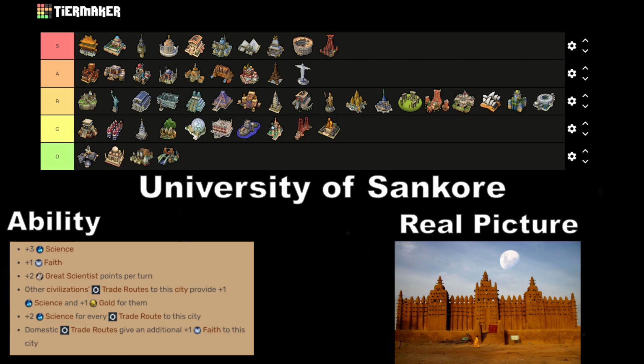Yeah, I'd say that it's C tier. Yeah, I agree. I actually like getting this wonder. If for some reason I have a campus beside a desert, I'll actually get this wonder. I'll be like, oh, this would be a good wonder to get. I think it's better than Zimbabwe. I would put it top C. I was going to put it above Chichen Itza.